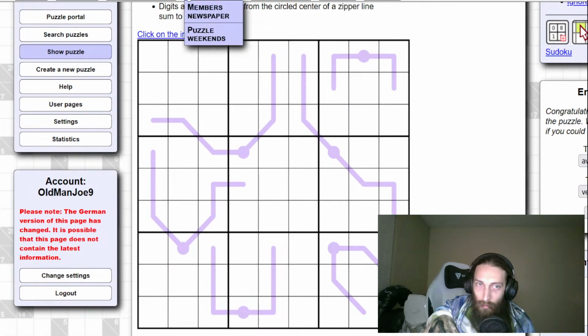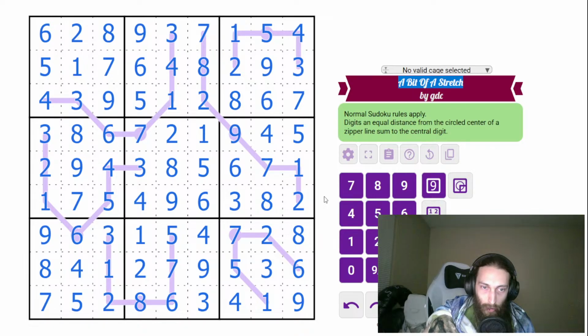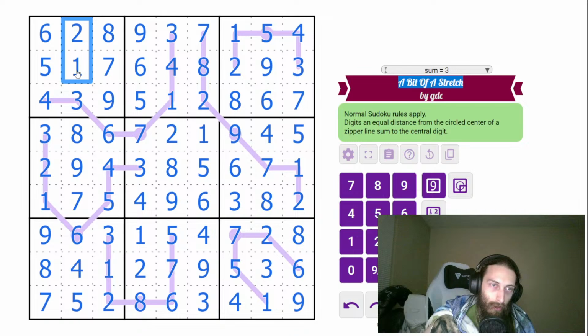Average, I would say. There wasn't anything particularly hard. Yeah, just us not seeing what was right in front of us for a long time. Yeah, we had to do complicated logic up here that we probably didn't need to do because of the 1, 2 pair right there, which would have had implications on those.